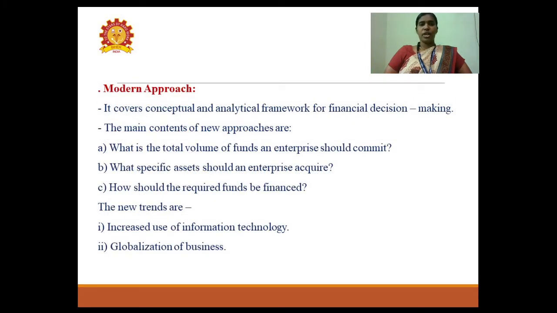Modern approach. It covers a conceptual and analytical framework for financial decision making. So far we have seen the traditional approach. This is the modern approach. The main content of the new approach is: what is the total volume of funds an enterprise should commit? What specific assets should an enterprise acquire? How should the required funds be financed? The new trends are increased use of information technology and globalization of business. So this is the modern approach.